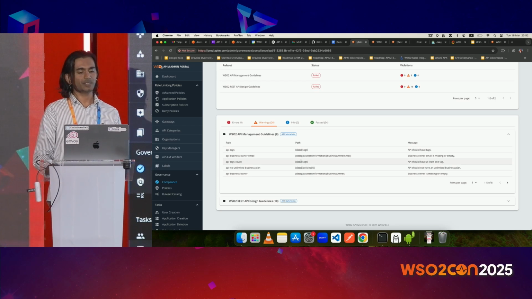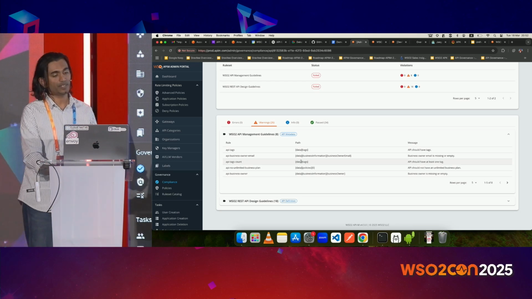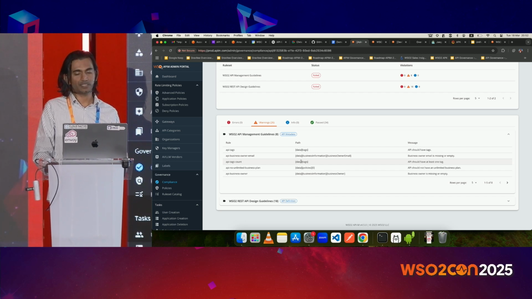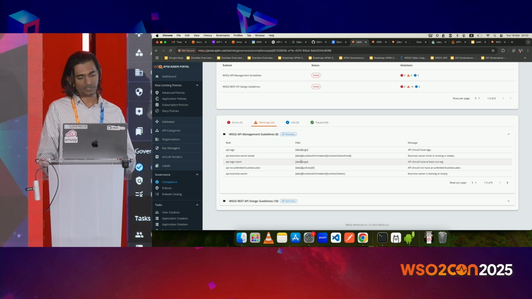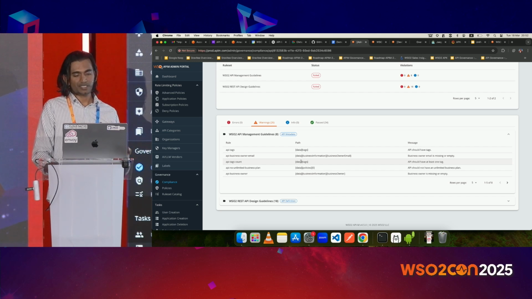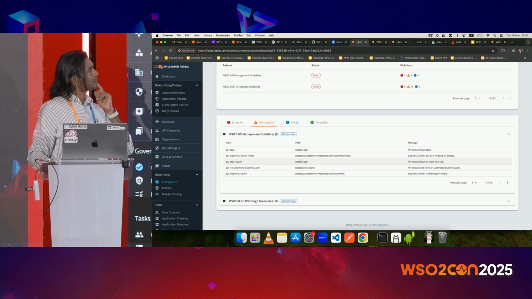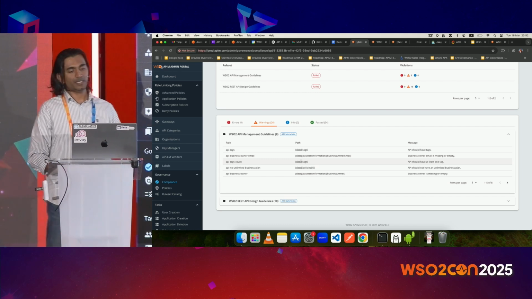As you can see here, for this API specifically, we don't have a business owner email. If it is a mandatory attribute, then we can even make this error level as well. But for this particular case, it just warns about having an API without a proper business email address. The same goes for the tags and tag count; business plan and API business owner details are not there. All these things you can see in one single control plane. Okay, that's about the AWS Gateway part.